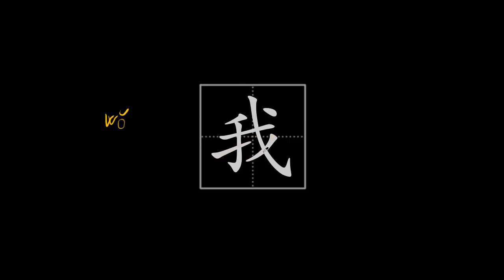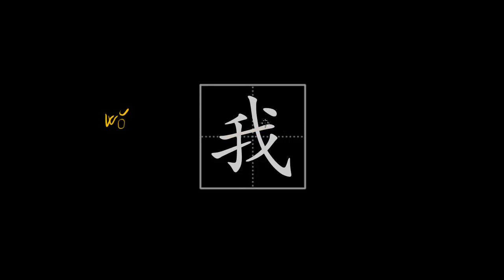All of these are really small details, but if you don't do them, your characters are going to look different than they're supposed to. And it used to confuse me to no end, and I was wondering why. What am I doing wrong? I'm trying to write this character, and I've been writing it for such a long time, and I still can't get it right. Well, the reason is just what I said: either the stroke is starting from a different direction, or you're using a different stroke to write it. And maybe the last thing that you should pay attention to is this horizontal stroke over here, which is again slightly tilted. You can see that it is tilted slightly upwards.